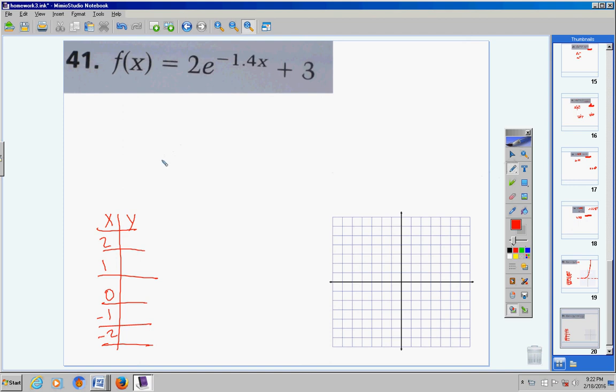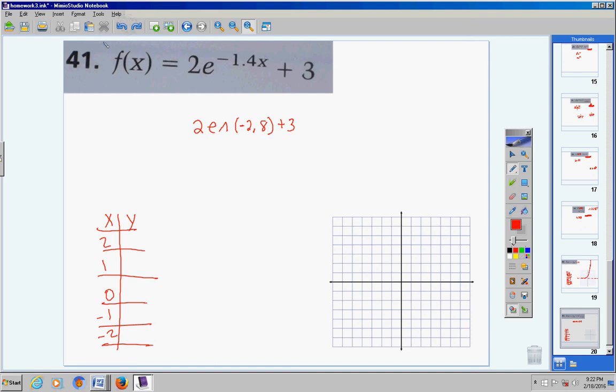Now, let's be really careful here, okay? First of all, we're going to put 2 in for x. Now, for those that are not using a grapher, negative 1.4, we're putting a 2 right here, okay? Negative 1.4 times 2 is negative 2.8. So you're going to type into your grapher 2, and then your E button, and then negative 2.8. Close the parentheses, and then plus 3. Because remember, you put a 2 right here for x, because we're putting 2 in for x. And negative 1.4 times 2 is negative 2.8.